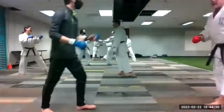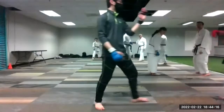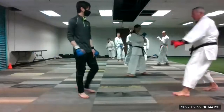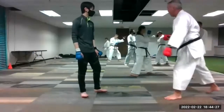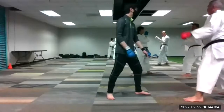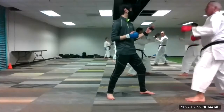All right, switching sides. All right, so people online, you're going to be doing the shift, okay? I'm going to start with the shift back, shuffle back, then step back, and then gyakzuki, okay? So just the opposite of what you did with the footwork coming this way, you're doing all the blocks. Okay, ready? Slowly at first, and then gradually pick it up as you both feel like you're getting it, okay? All right, begin.